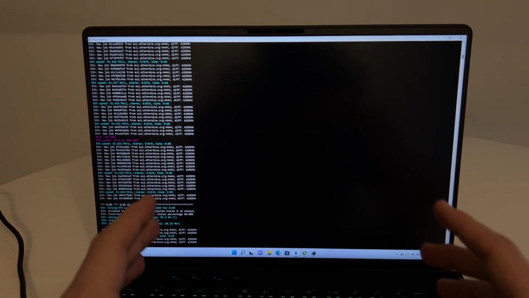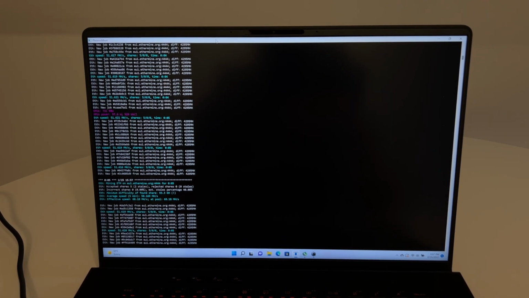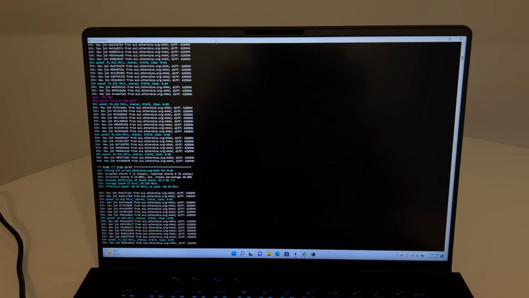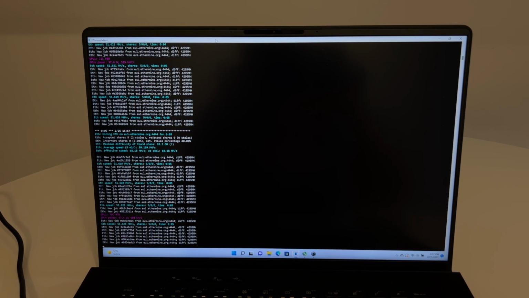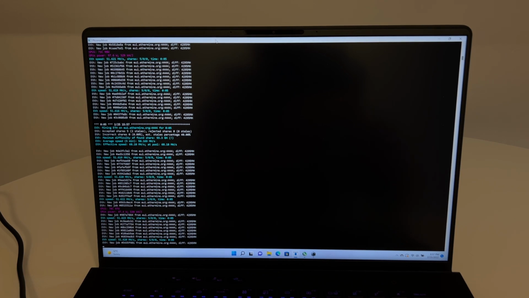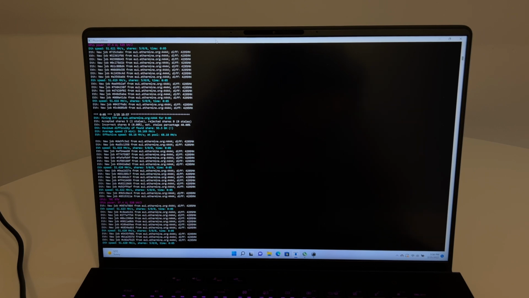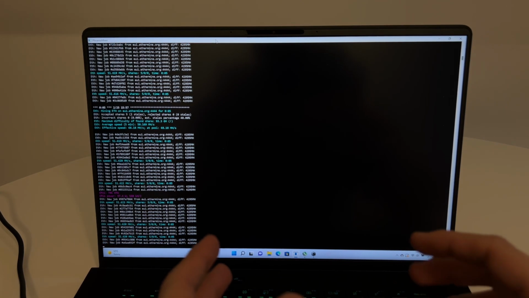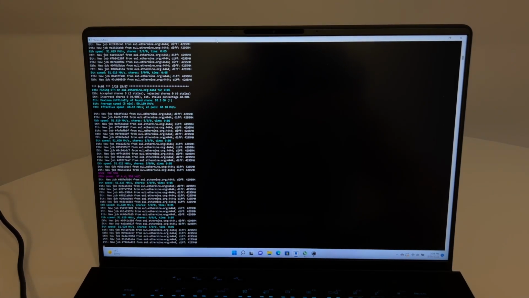Now, as a comparison, this laptop has 120 watts total graphic power on the RTX 3070 Ti. And I also have another laptop that has 150 watts. As you know, Nvidia releases GPUs in two versions, the Max-Q and Max-P. I guess that the 150 watts, which is the ROG Strix Scar 15, which I previously reviewed, is the max performance, and this one is the max quality because it has less power, about 120 watts.